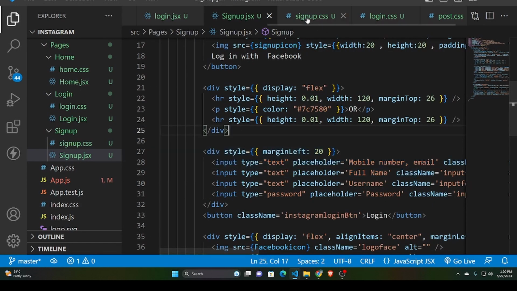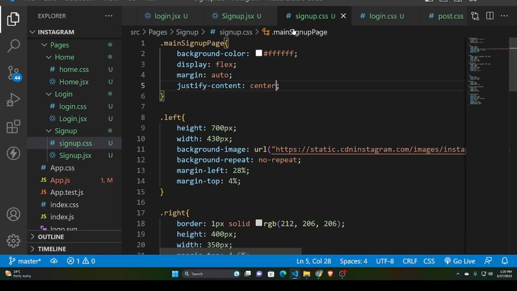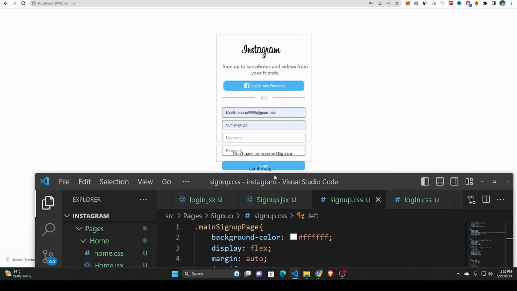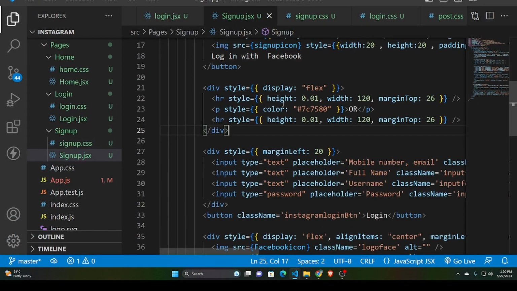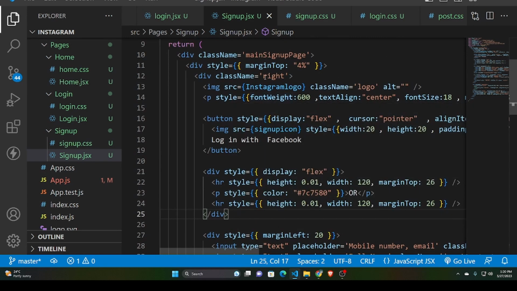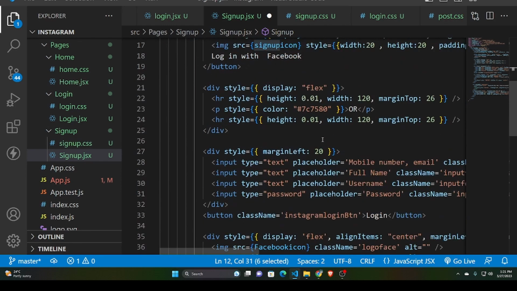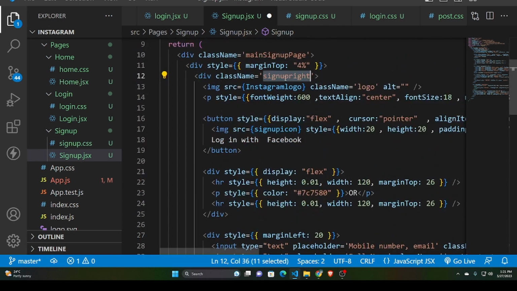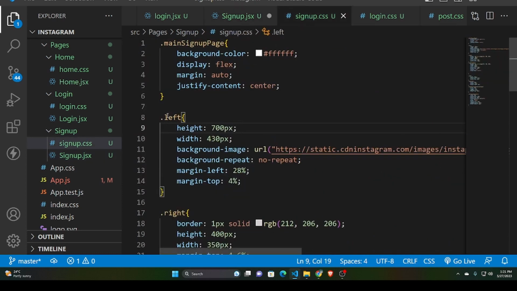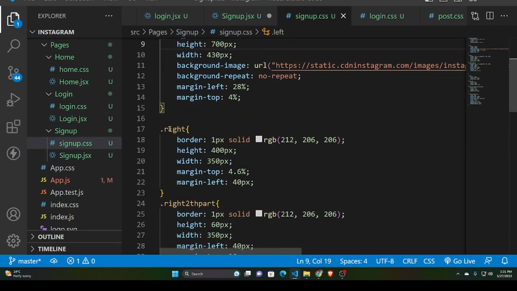So now let's go back in our signup.css, and instead of this, what I'm going to do is I'm going to write a sign up right. I'm going to copy this and let's paste it here.